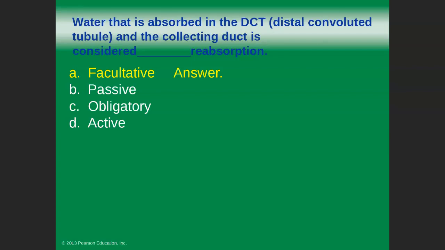Hormones present. The hormones that we're looking at are aldosterone and ADH. And I guess I should mention ANP. ANP is a third hormone, but I always forget ANP. ANP works the opposite of aldosterone and ADH.